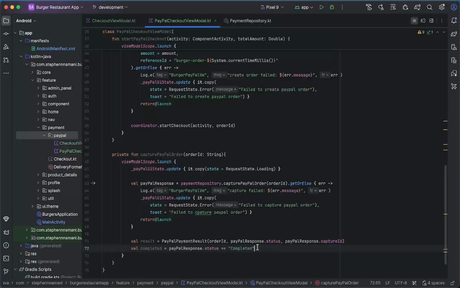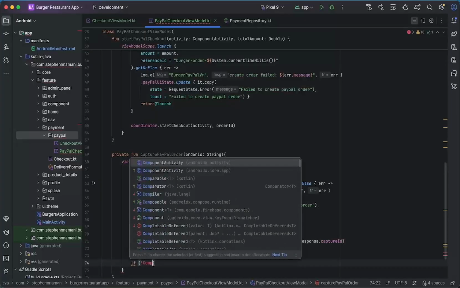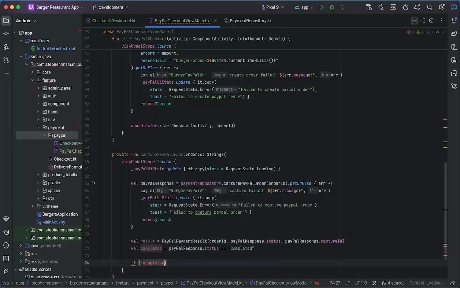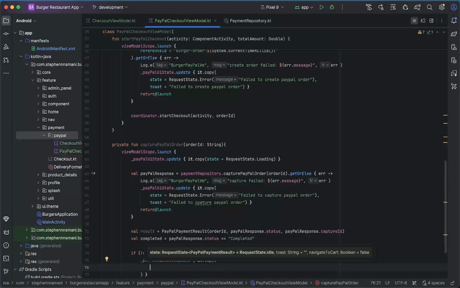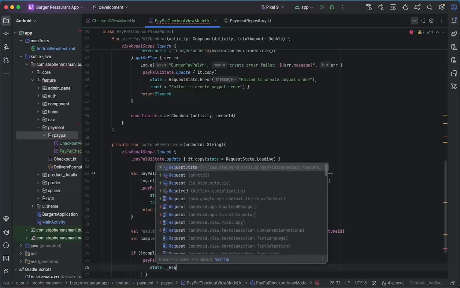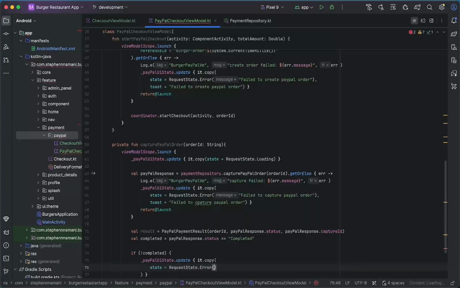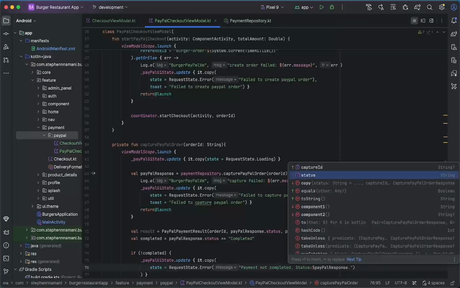So now let's check for the error states, another edge case here. So if it's not completed, or completed is false, then we should pass our private PayPal UI state dot update it dot copy, then we have our state, and our state is our request state dot error, and we pass payment not completed, then the status is equal to our PayPal response dot status like that.